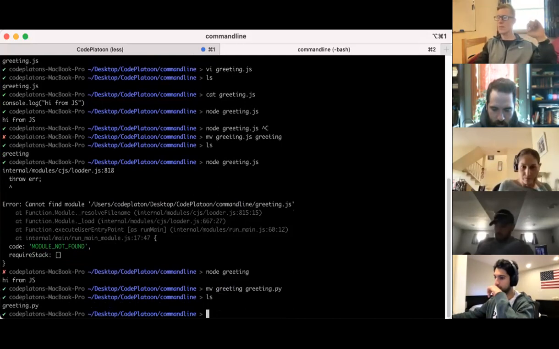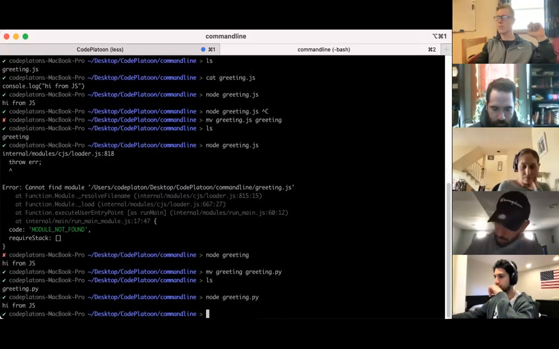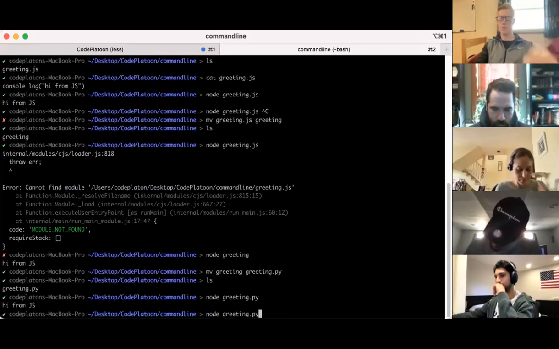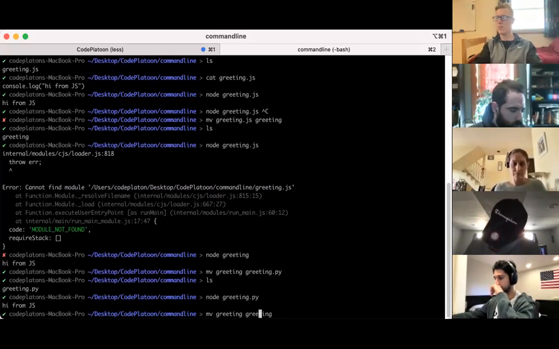So that's very confusing, probably wouldn't want to do that in real life. You can run node greeting.py and it runs just fine, right? So when you're on the command line, you're telling it specifically what to do, so the extension doesn't matter. But that's more of a novelty, FYI kind of thing.